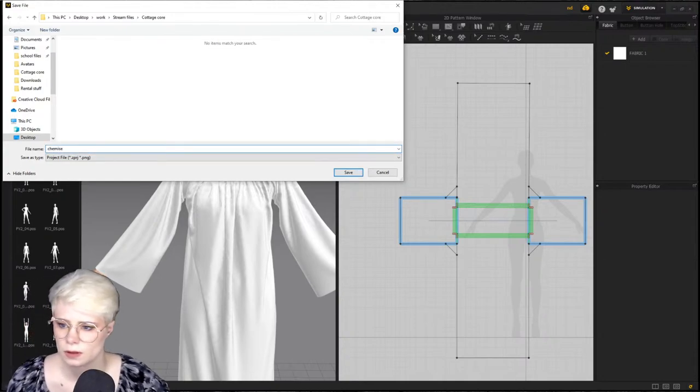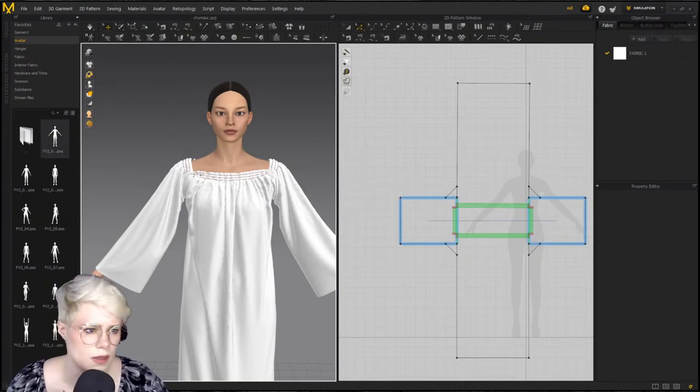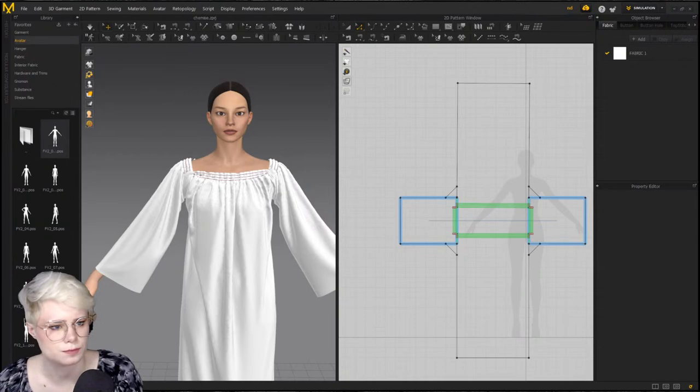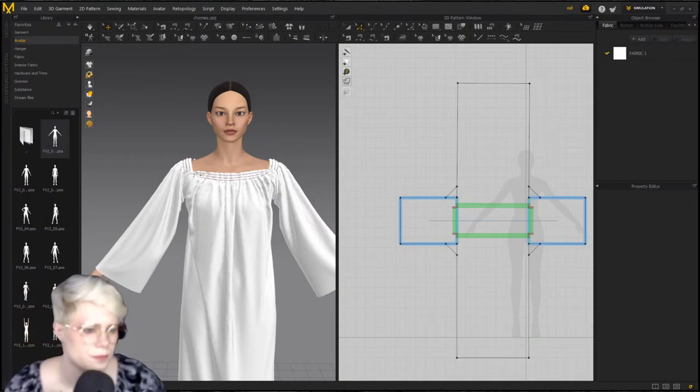spelled in the English method. Yeah, this one's the 17th century. The 18th century tends to have a more curved neckline. I'll just show that. I don't want the 1660s one. Here.